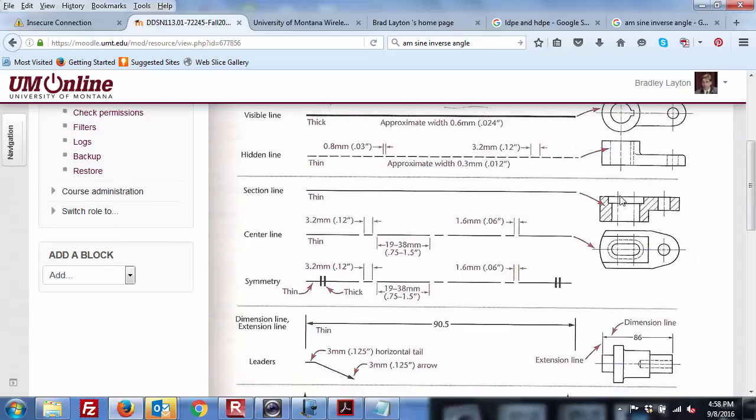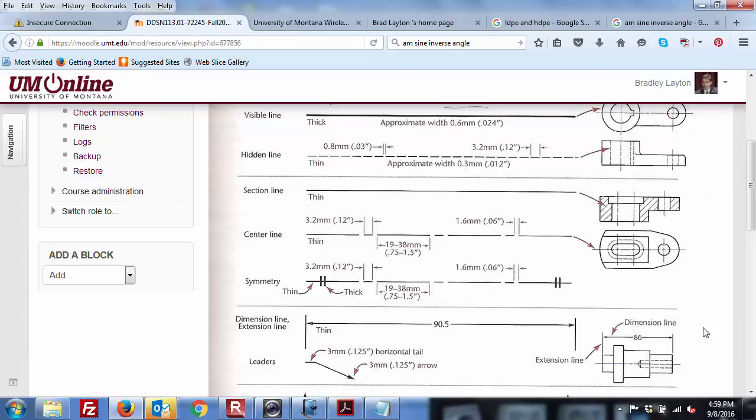Section line, a little thinner, the dimension is not given, but you can see this is to show the portion, well, if you cut the thing in half, here's the air and here's the metal. That's the section line. If you had different portions of the section, you might see dashes in different directions. If you had different materials, you might even see different patterns inside there. But for now, one material, one set of section lines. The center line, as you notice, is still there.